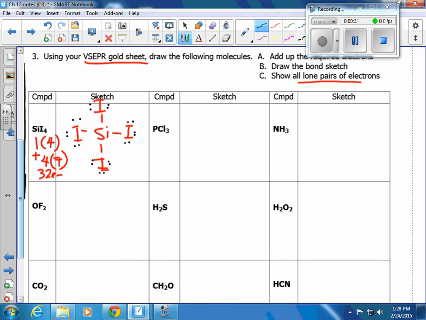That's where we need to start. So the first thing you need to do is you need to figure out the number of electrons, figure out your central atom, and try to satisfy them using the octet rule. And we'll continue to build on there, but that's where we need to start.